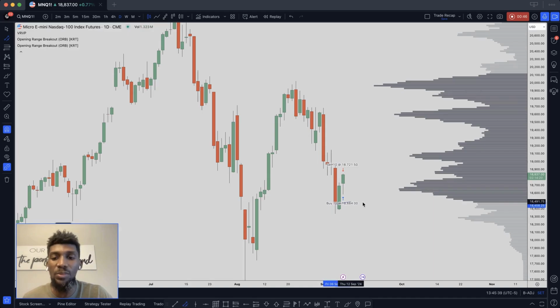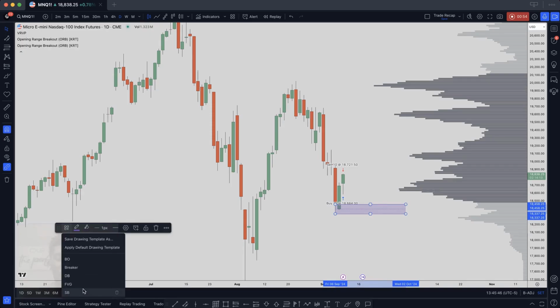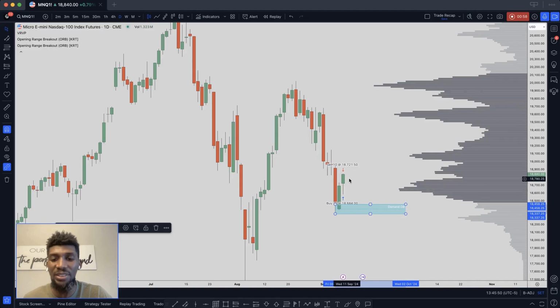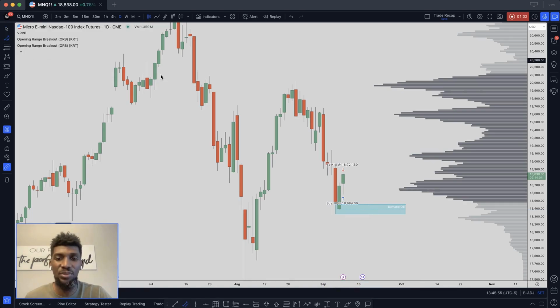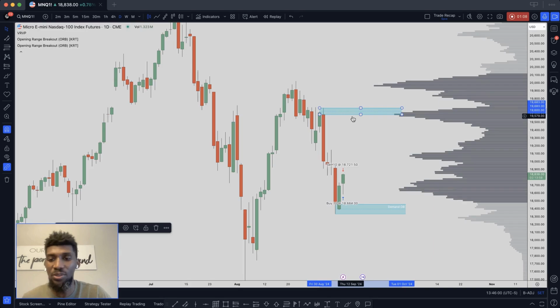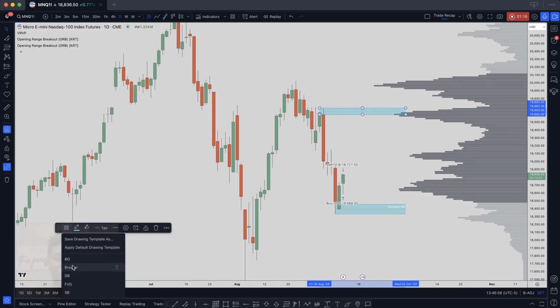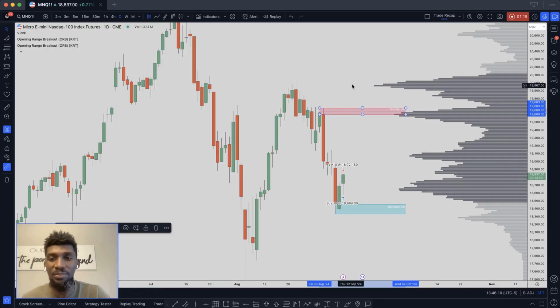So what we did was highlight the Friday candle and Monday candle bottoms so that we can get an idea of what was there. We made that a demand zone, so that every time we get down there, the expectation is it will continue to buy. When we come to the top side, we also have this support level here, which price actually showed us that it turned from that point. So now we have the top and the bottom of the current market on the daily time frame, and we'll mark that as a supply order block.